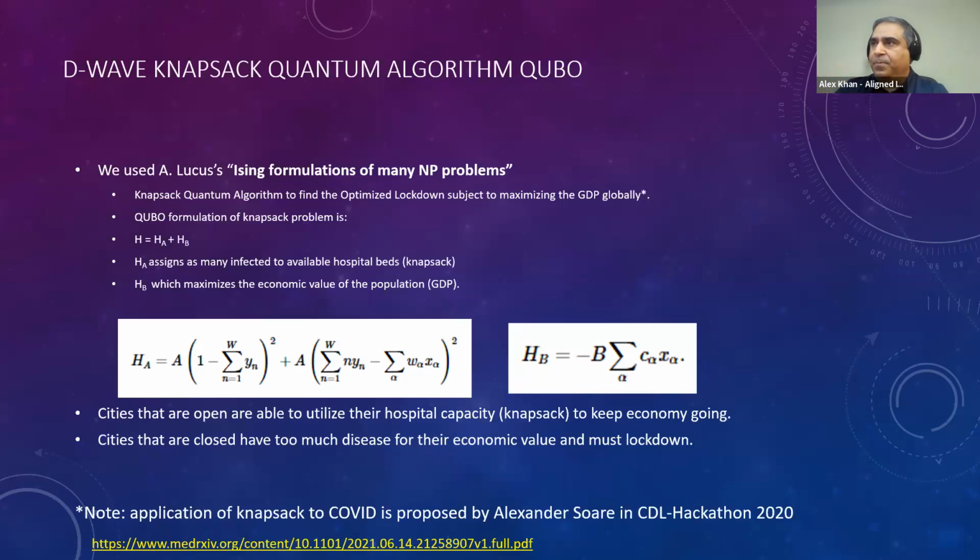So basically, we let the disease evolution evolve classically. So the partial differential equation is evolving classically. We stop it every week or every month or whatever. And then we look at how much disease is in the various cities. And then we use the knapsack problem over here to do an optimization to figure out which cities should stay open, which cities should be closed, or the ones that are closed, if they should be opened up again.